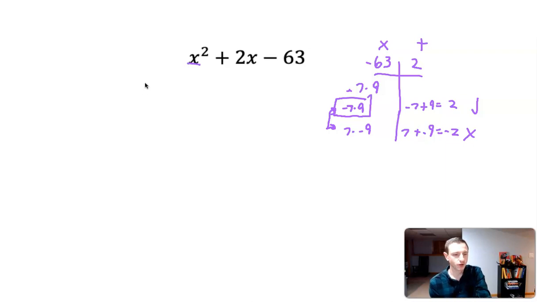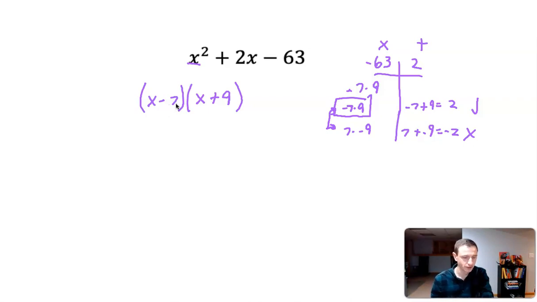And since this is x squared, this is going to be x minus 7 times x plus 9. It doesn't matter, you could write it as x plus 9 times x minus 7. The order does not matter. The sign location does, though. We can't just put the negative with the 9 because we didn't think about it while we were writing. It has to be in this specific order where we have x minus 7 and x plus 9. The order of the binomials doesn't matter, but the location of the negative and the positive do, because, again, we want it to add up to a positive value and multiply to a negative value. So there it is.